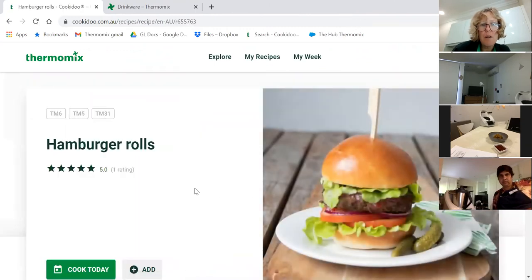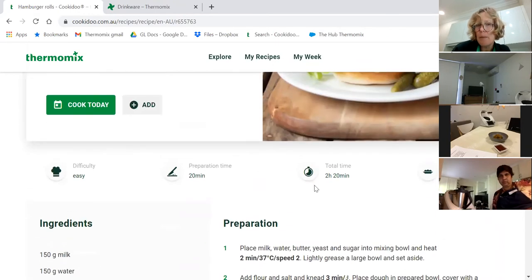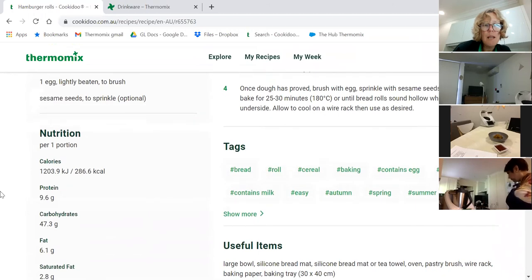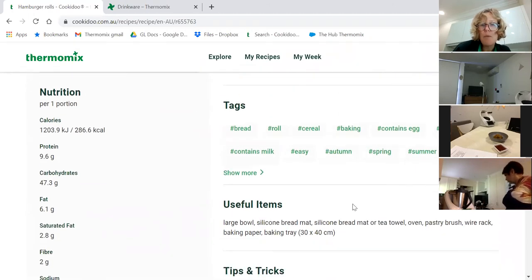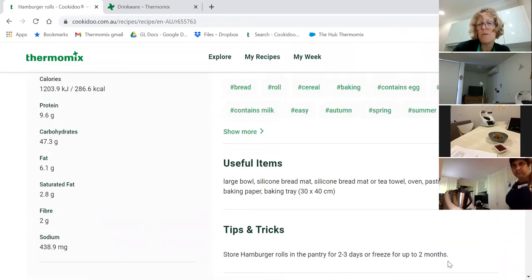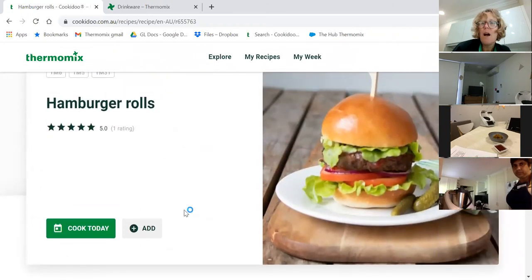You might go into your hamburger rolls, and it gives you all the information here. So it is going to take a little bit of time because you've got to let the dough rise. But I'm sure Boone and Irene would tell us that you can let your dough rise overnight in the fridge as well, so you can make that the day before. All right, and we scroll down, we get nutritional value in here, and we've also got tips and tricks. You can store your hamburger rolls in the pantry for 2 to 3 days or freeze for up to 2 months. So I might go, all right, well, actually that looks really good. And I might not be putting them in a school lunch, but they might be great for a picnic.